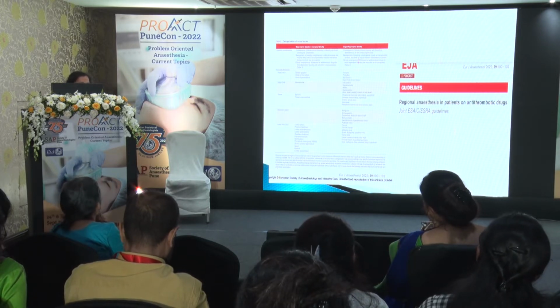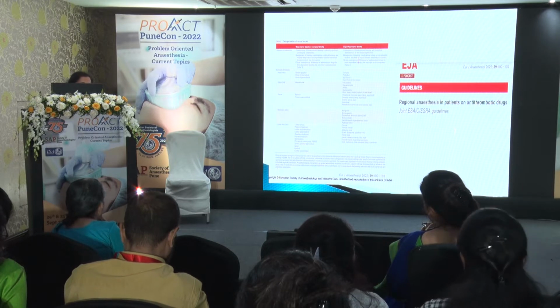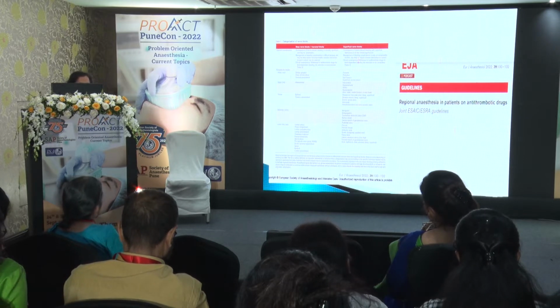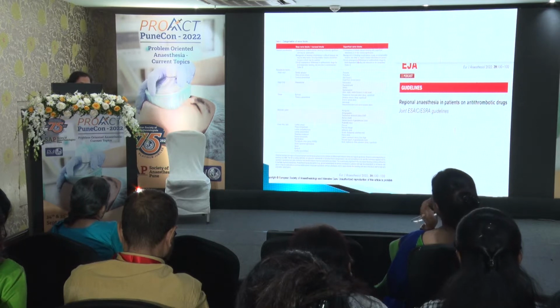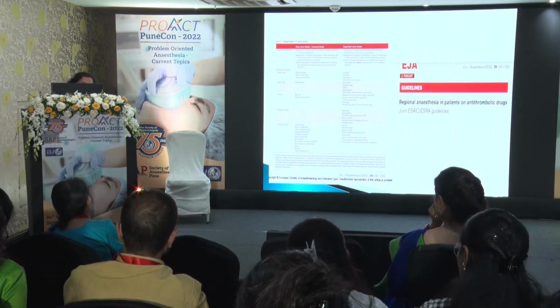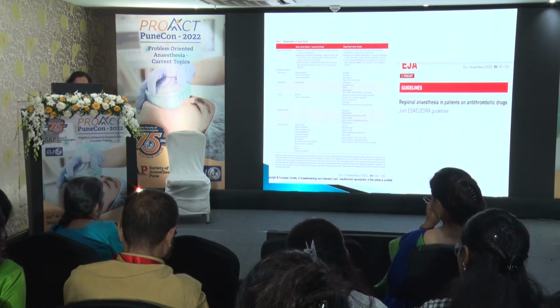In the list of the deep blocks, spinal, epidural, paravertebral block, multiple blocks are mentioned. So we have to avoid all these blocks in the emergency room. But the supraclavicular block, axillary block, interscalene block, interfascial plane blocks, these are considered to be the superficial blocks and safe blocks, and these can be given in the emergency room to decrease the pain of the patient.